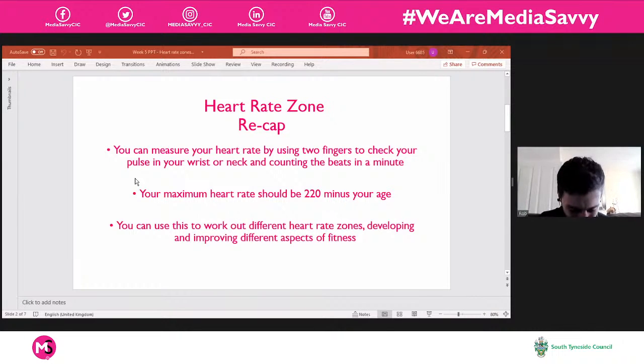At the time she was like, oh no, I'm quite happy with what I'm doing, even though I feel like I'm not changing very much. And I literally pointed out that thing on the treadmill and said, well, just out of interest, if you've got anything particular in mind that you want to get out of being on the treadmill, you can use these different heart rate zones, and I actually explained them to her. Then next time I saw her, she was doing intervals and little bursts and stuff like that. So again, it's on the machines. It's just understanding what it is and how to use it for yourself and what you specifically are trying to work towards.